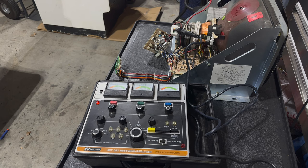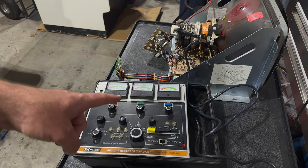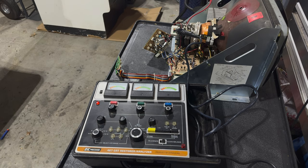All right, I'm back. And through the magic of television, or should I say the magic of YouTube, I've actually got a second backup B&K Model 467 Rejuvenator. The story behind this was I had bought that first one not working, and while I was fixing it, I found this working one for even cheaper on YouTube. So I couldn't pass that up. I mean, on eBay, not YouTube.